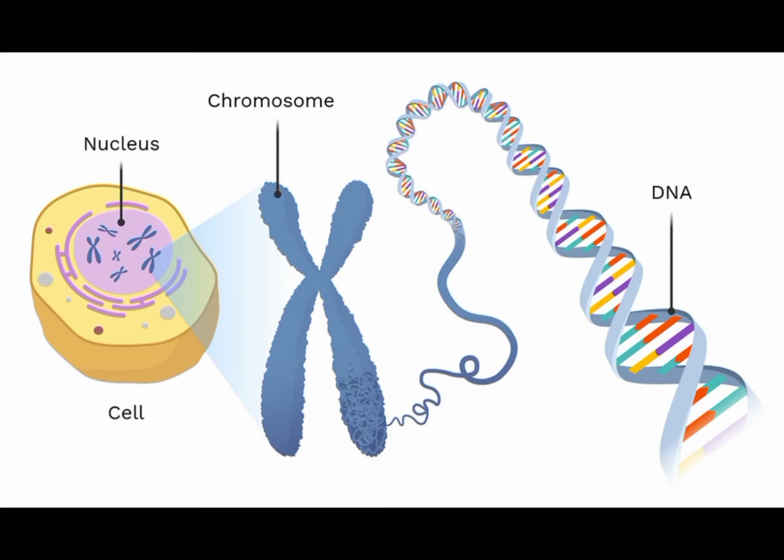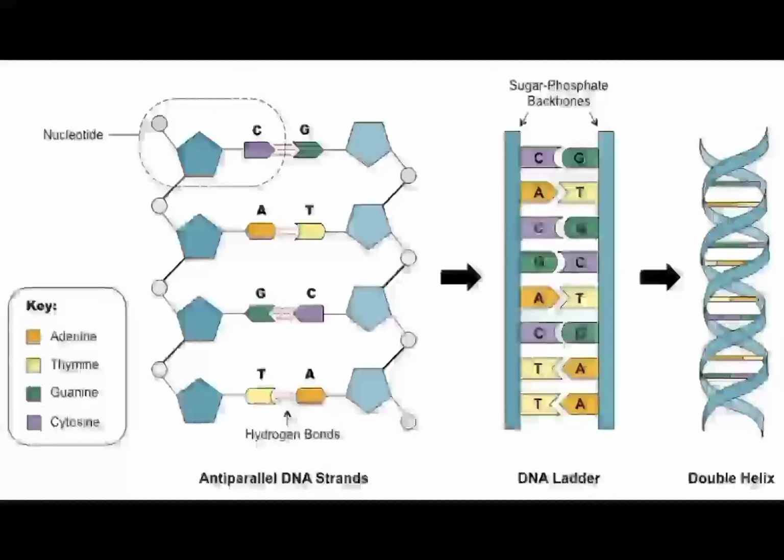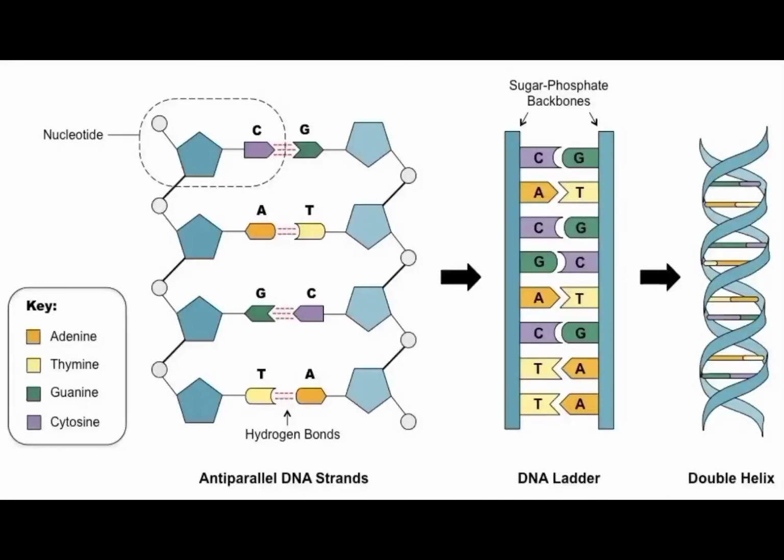Okay, so now let's talk about the structure of DNA. As we can see on the screen, DNA is double-stranded and it has a double helix shape. The people who discovered the structure of DNA were James Watson and Crick. The function of DNA, like I said, is to play a role during protein synthesis, and DNA is also responsible for storing and transmitting hereditary traits from the mother to their offspring.